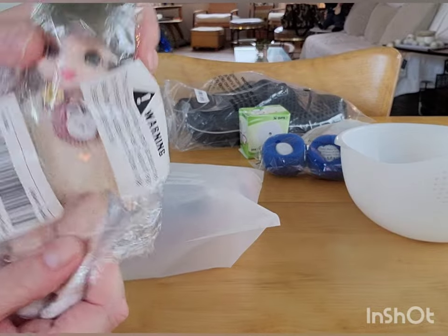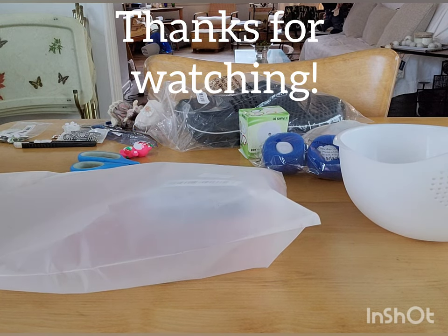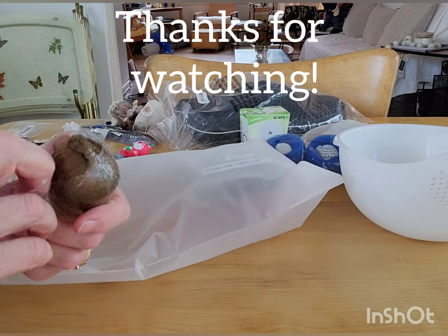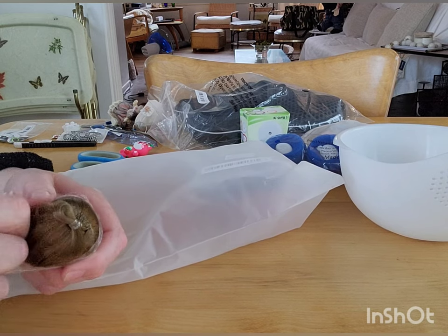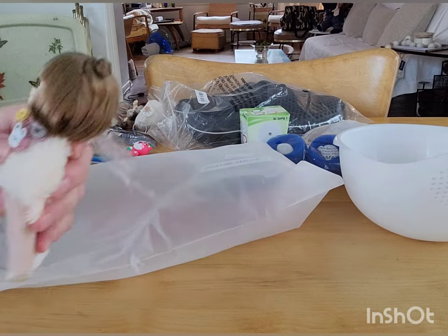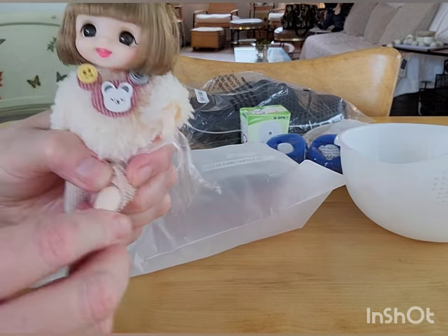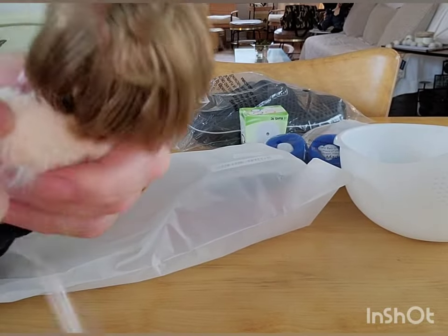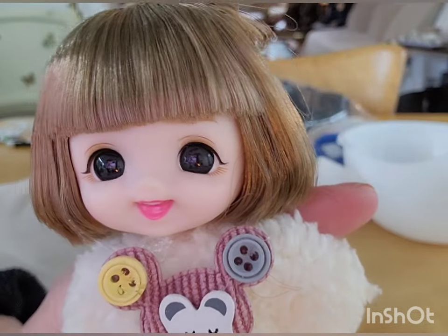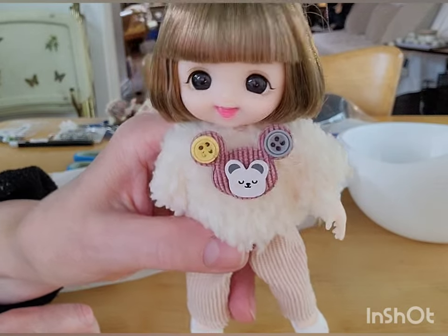Oh, I got another little doll — this one feels more jointed. Now, these dolls are super reasonable. I was just curious to see what they were. They have really really cute faces. She's got a little purse with a bear on it. See how jointed she is? Pretty good — oh, she is a BJD! That's good, this one's better. She's got some joints. Cute little outfit. And she has inset eyes that are very very cute and a darling face. Look at this little hair thing — it's very cute. These are pretty good, their little dolls are very nice.